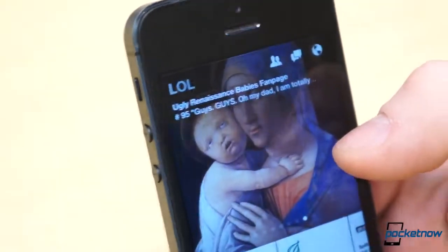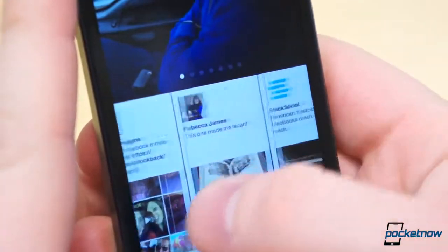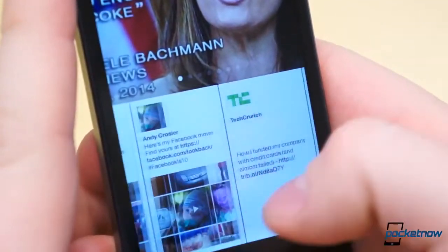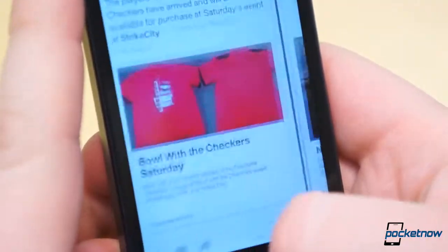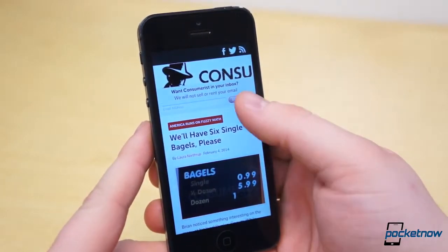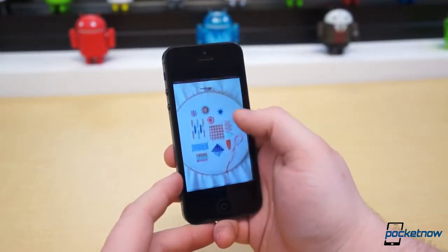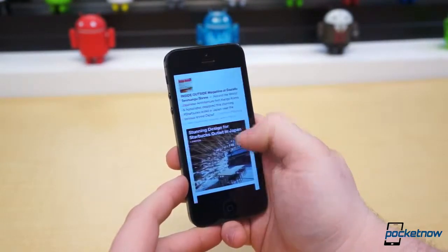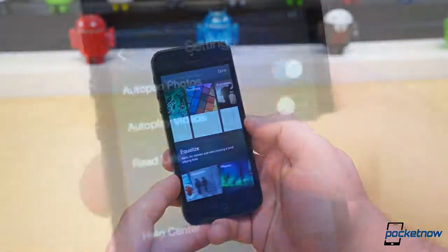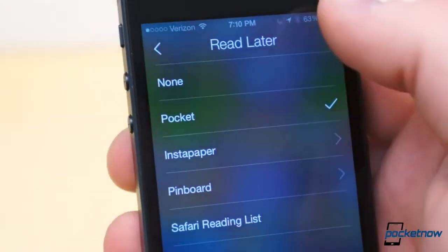It's almost entirely gesture-based and incredibly fluid. The main view is your news feed, composed of the typical posts from your friends and the pages you follow or like. You can navigate by swiping left or right on the bottom half of the page to scroll through posts, and dragging the thumbnail upwards to expand. Swiping upwards on the article preview will open the full article with a slick animation, and swiping it back down will minimize. From the main view, you can change sections by swiping left or right on the top half. These sections are essentially different topics of interest, editable by pulling the home page down and tapping edit sections. Best of all, you can disable autoplay on videos, and it has read-later support built-in for Pocket, Instapaper, Pinboard, and Safari.